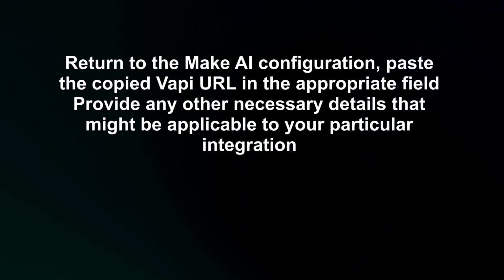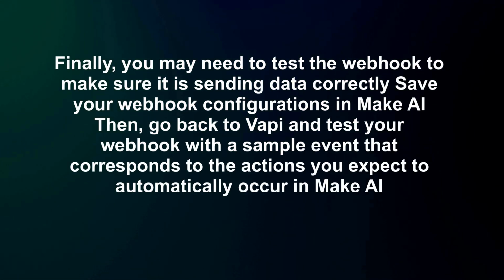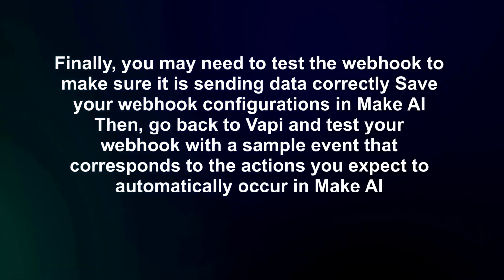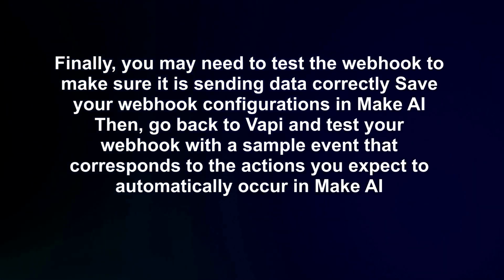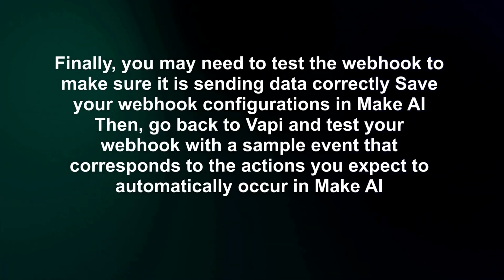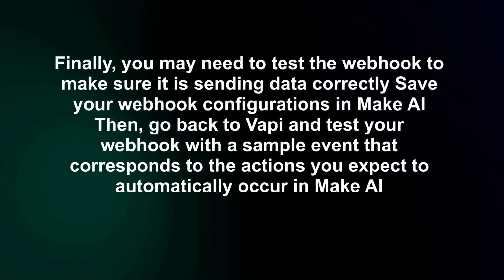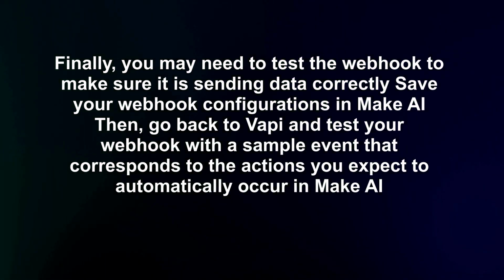Provide any other necessary details that might be applicable to your particular integration. Finally, you may need to test the webhook to make sure it is sending data correctly. Save your webhook configurations in Make AI, then go back to Vapi and test your webhook with a sample event that corresponds to the actions you expect to automatically occur in Make AI.